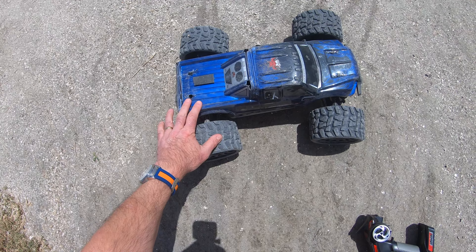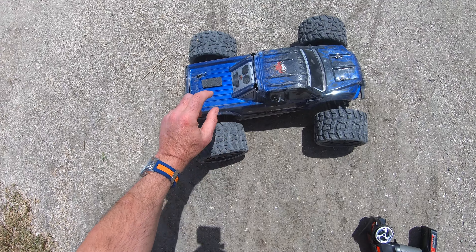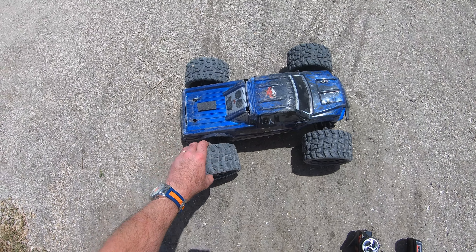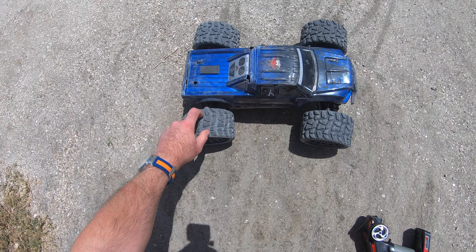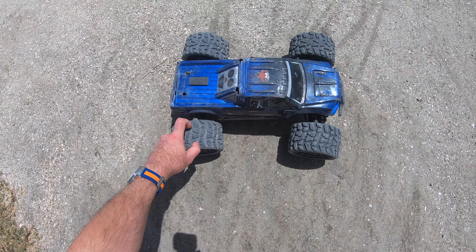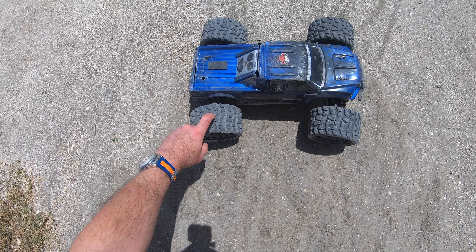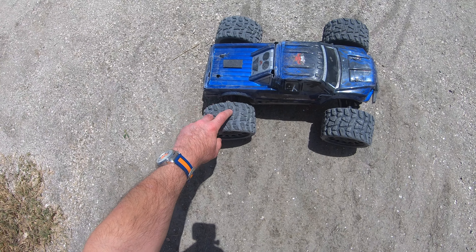Well, there is only so much fun you can have in one day and it's not a bad first outing for the Redcat Landslide XTE. The tyres have got a little bit of limited grip on this surface, and with it being a shorter wheelbase and that excess power, it's a little bit tricky to control as it does want to swap ends quite quickly — there's no TSM or AVC on this; the only stability control is your trigger finger. Far more to come of this car, and fingers crossed we are going to speed test it fairly soon. I'm thinking this has probably got 60 to 65 miles an hour in it — have your guesses in the comments as to how fast you think it will run.